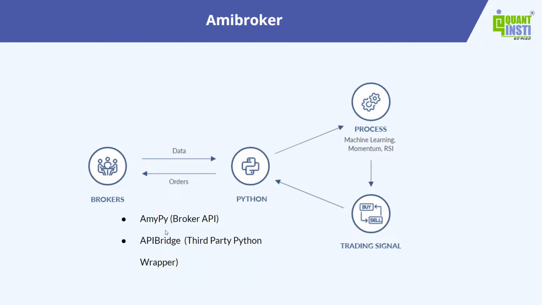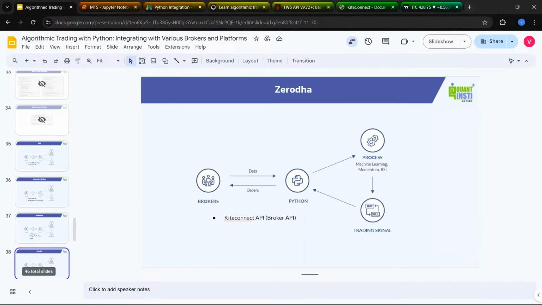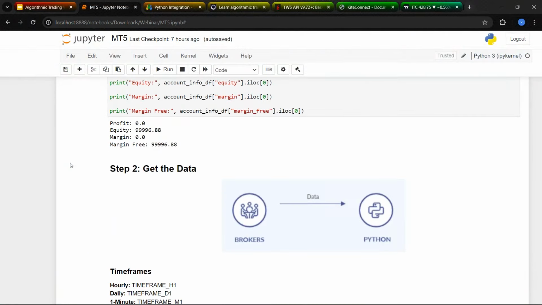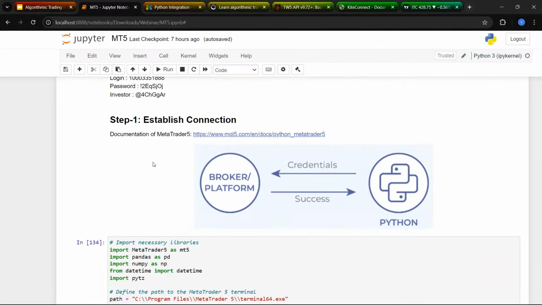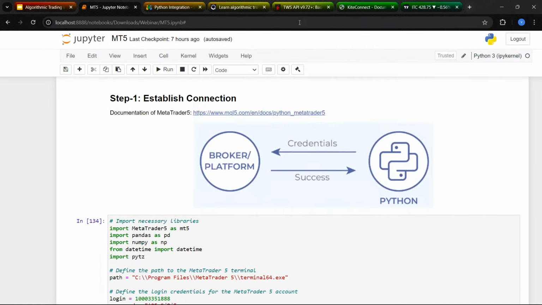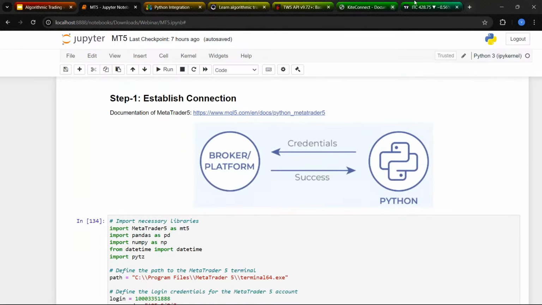That would act as a very good template for you as you move forward with any kind of broker. And for example, Zerodha, which is quite popular in India. For Zerodha, we have a Kite API. It is from the broker itself. And again, I repeat, we do the same steps. For example, we start by installing the things that are required, and we then establish a connection, right? After we open an account, of course, that is given for all the brokers. So we would establish the connection.